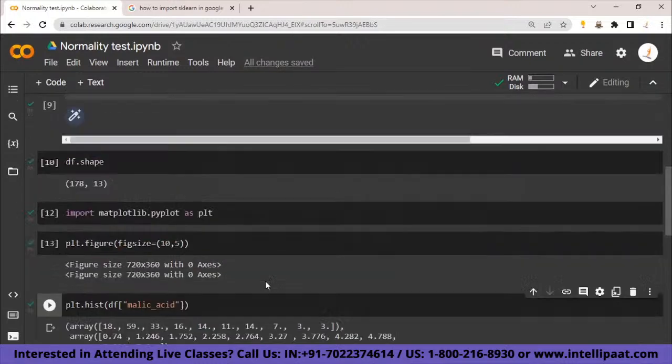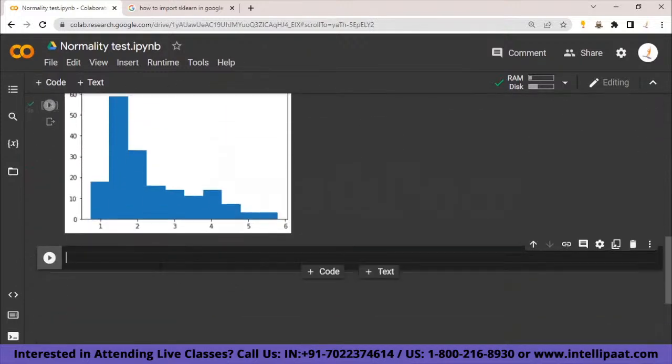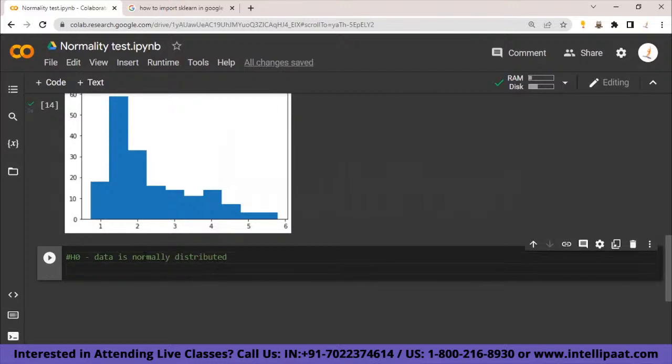But anyways, I want to perform the normality test, right? So how to perform it? So initially we have to consider the null hypothesis. So what will be my null hypothesis here? That your data is normally distributed. So let me just write here H of 0. This is my null hypothesis. So I'll write here data is normally distributed. So what will be the alternate hypothesis? That data is not normally distributed, right?